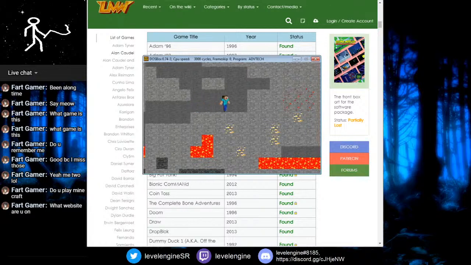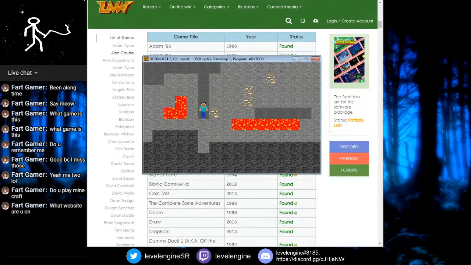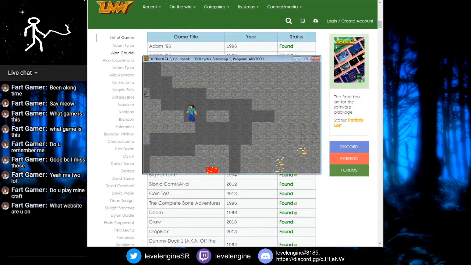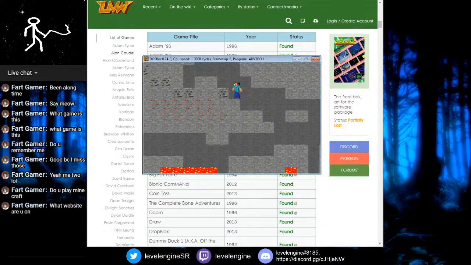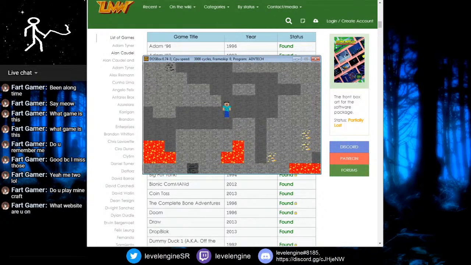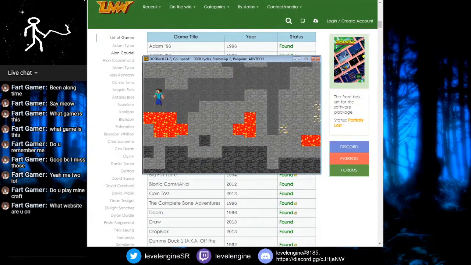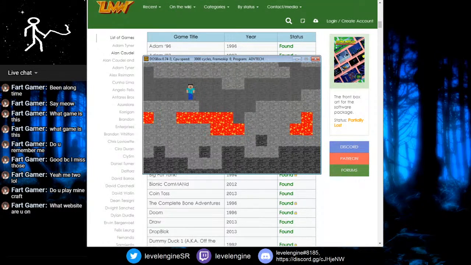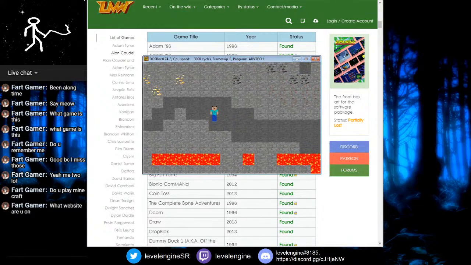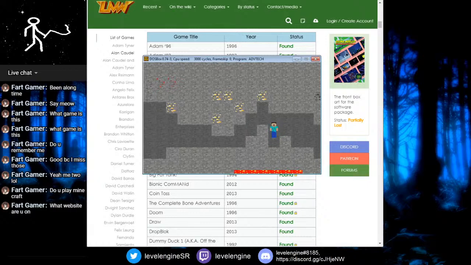Okay, now I'm seeing lava. I have no idea if there are actually diamonds in this tech demo, and quite frankly, it doesn't matter if there are diamonds. Okay, I literally just jumped over that lava now, didn't I? I'm seeing more gold, but I'm willing to bet diamonds is just going to be out of the question at this point.